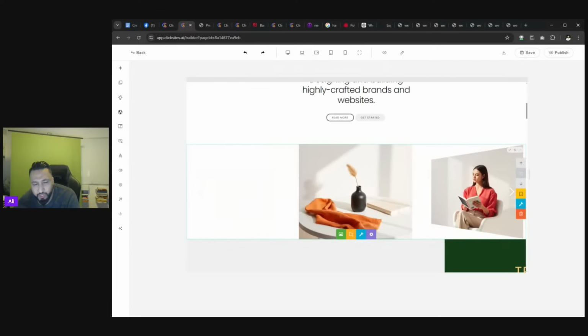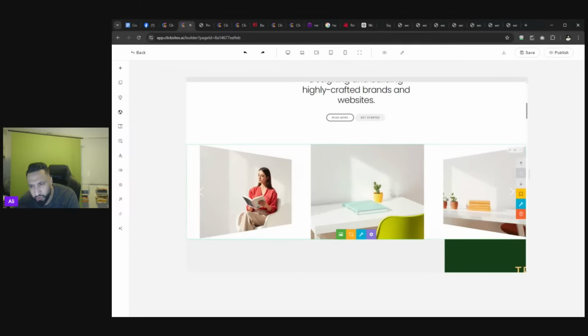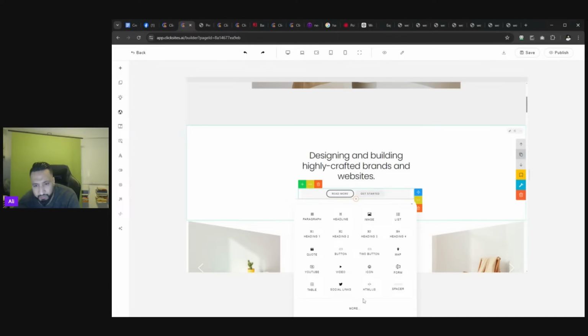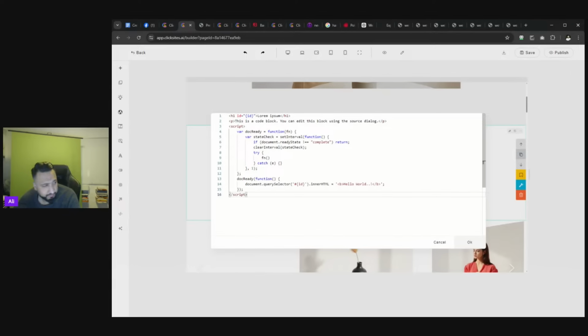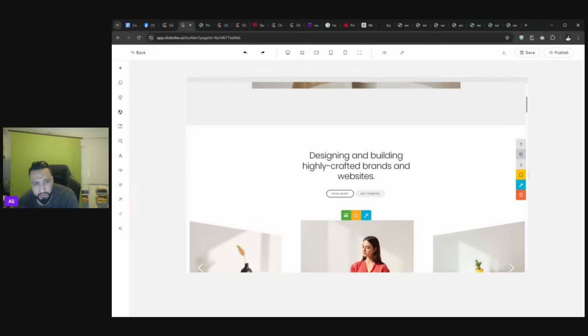Okay. So remember, as long as any third-party platform comes into play, whatever it may be, if they have an embed code or HTML, you can embed it any way you want. So here, let me give you an example. If I've got a code here, I can just go to HTML and, if I've got my code for selling, I would just paste that here. Say I've got a third-party website where I'm selling something, and they've given me this little block with a payment button in HTML, I could just simply copy and paste that code here, and I'm good to go. Just like that. I can delete it as well.